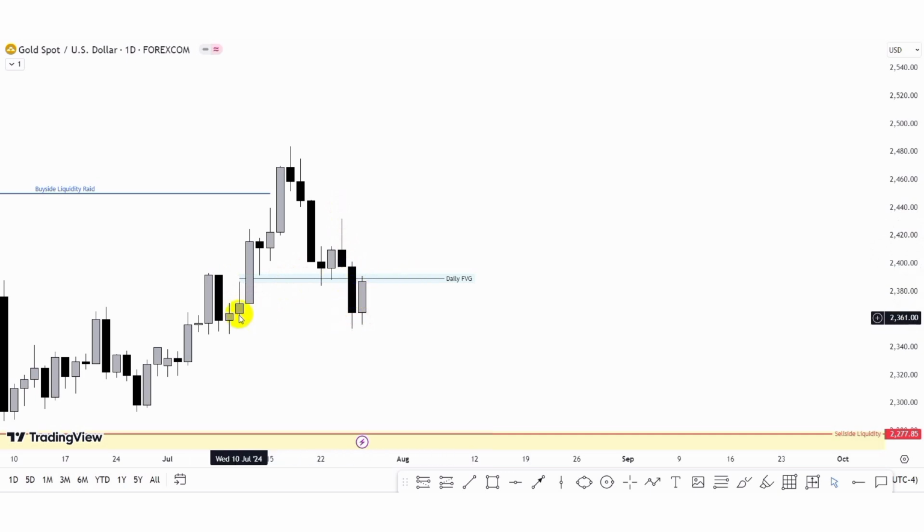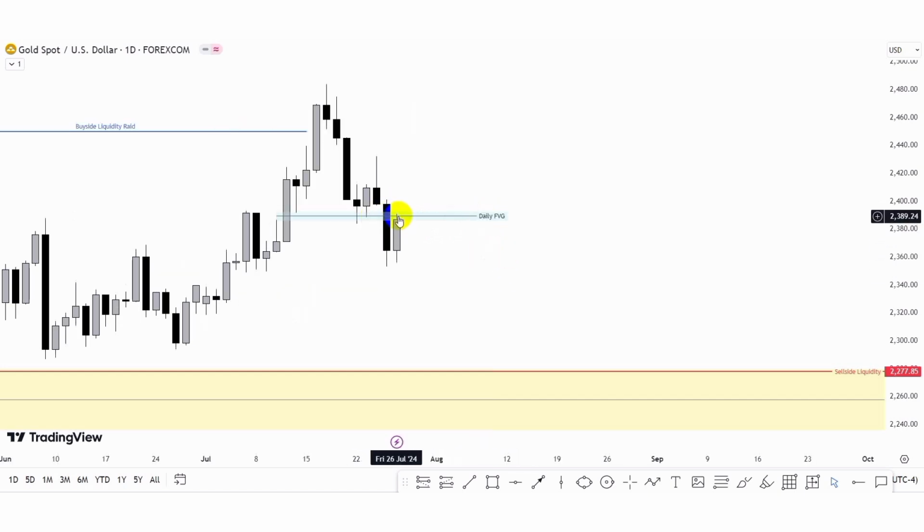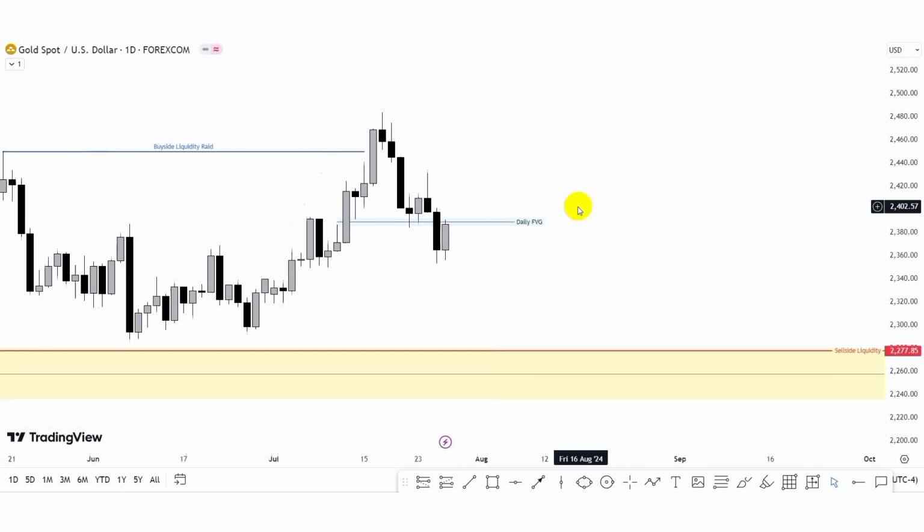Now we are seeing price reacting at this zone, and then we are seeing price pushing to the upside. But slightly below, you can see we have this fair value gap. So now price is retesting this fair value gap as an inversion fair value gap. So we could see the possibility of price further pushing to the downside, or we could see price actually push to the upside and then react at this rejection block before we could see the return of price to the downside to fill up this fair value gap based on the daily time frame.